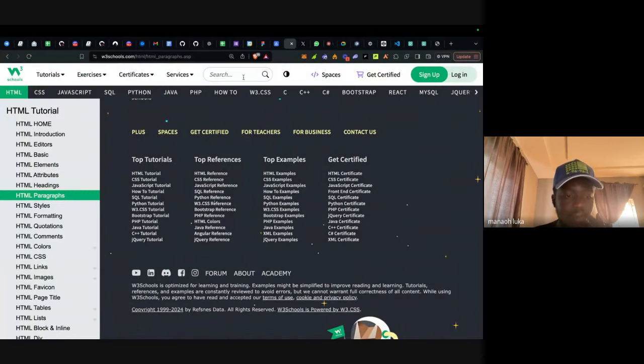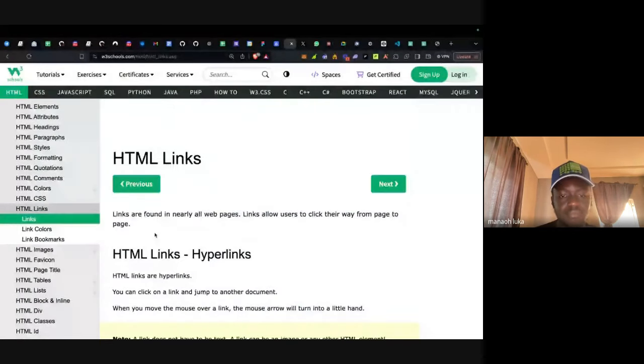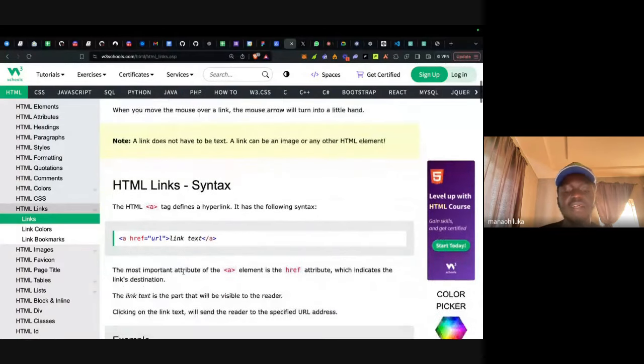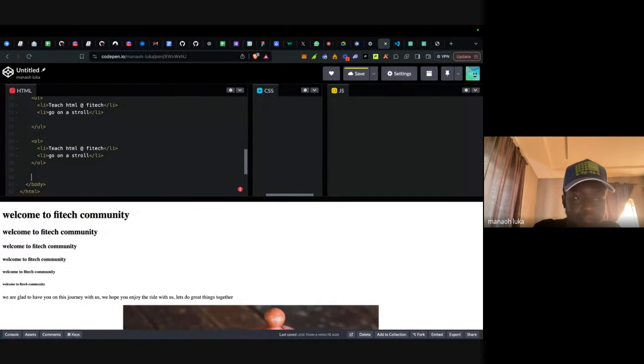So let's look at more of this, right? Links. Yeah, I think links are important. So links and hyperlinks. Now, this is how it works. Where's my CodePen? So another one I would like to mention is links.